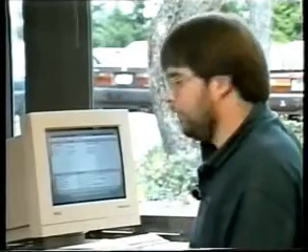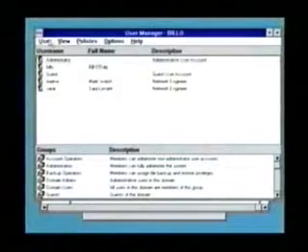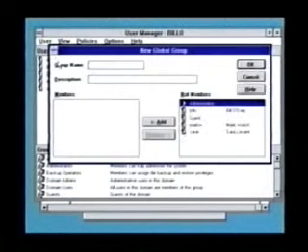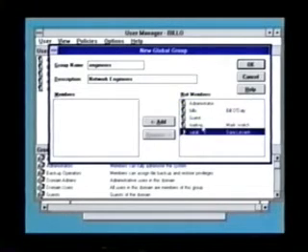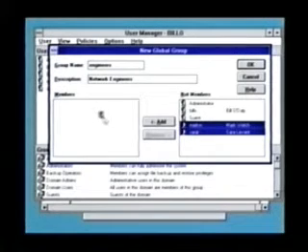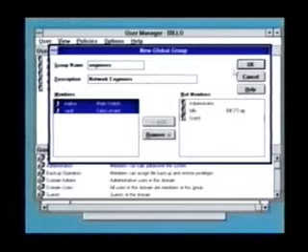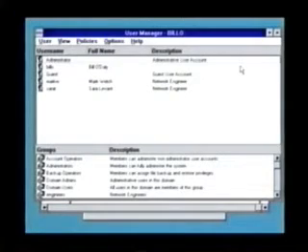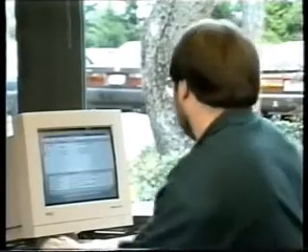Now at this time, Sarah has an account to which she could get authenticated from her workstation, but she really has no permissions to do anything. And to give her permissions, I'm going to create what's called a global group. I'll select User, click on New Global Group, and set up a global group called Engineers. I'll put in a description of network engineers, and I'll select the users that I want to be members of this group. Now I could click on the Add button or drag them over. Now, when I click on OK, there's a global group created called Engineers, and it has those two people in it.